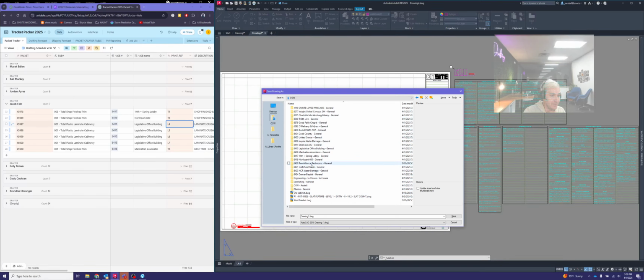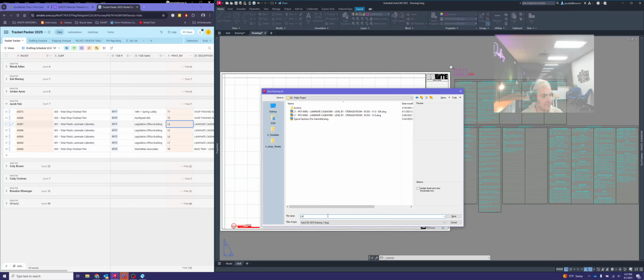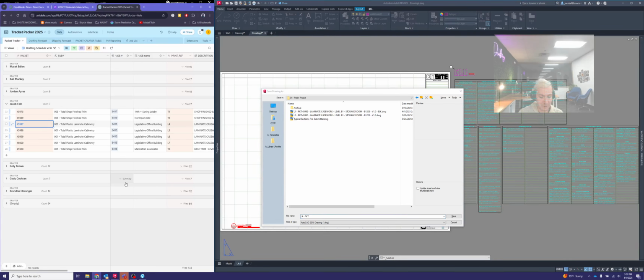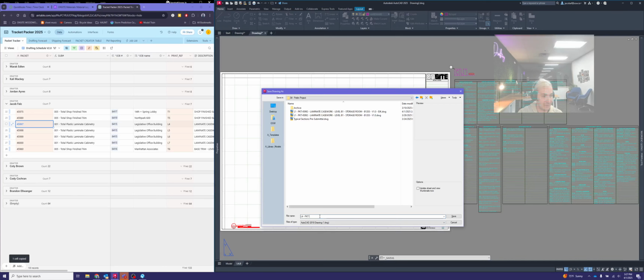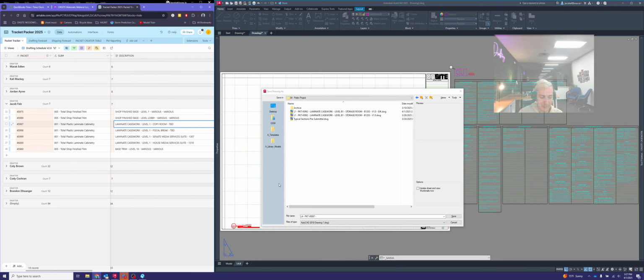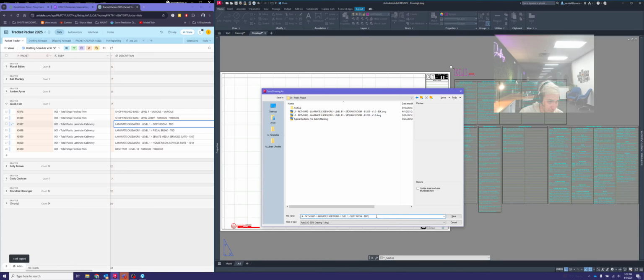That's where all of your CADs are going to be saved. All right, so you can see our L2s or L1s are there, but this one will be L4 space hyphen space PKT, and then your packet number, which you can just copy right out of here and paste into this. Space hyphen space, description and location information, space hyphen space, version 1.0.